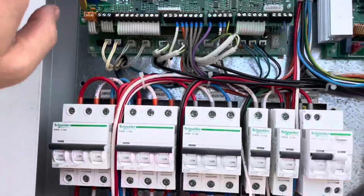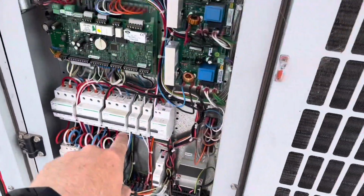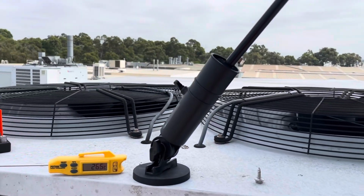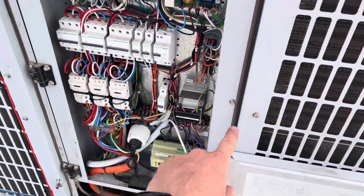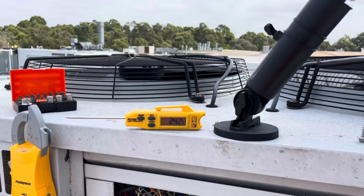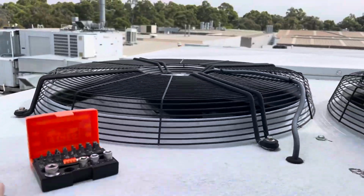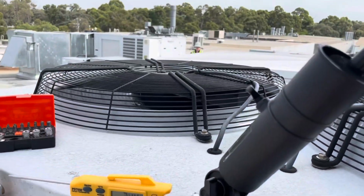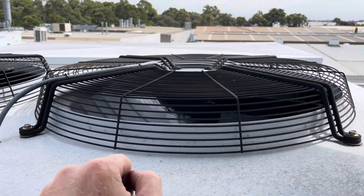So now basically it's going through and just turning on things for 5 seconds each. There's our indoor fan motor. But really what I'm concerned about are these two condenser fan motors. I wanna see them run. Compressor 1's on, compressor 2's on. So we should have our fan motors kicking on soon. Go. Fan motor number 1 works. Wait for that to turn off. And fan motor number 2 works too.